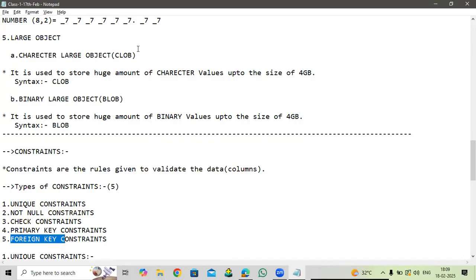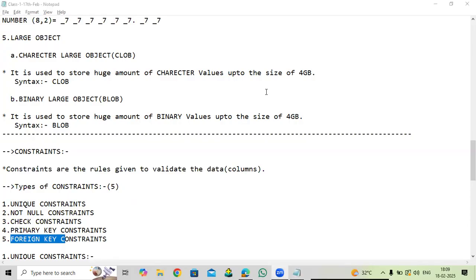Does anyone have any idea what unique is? Unique means it's not repeated, no duplicates. Then not null, like no empty.